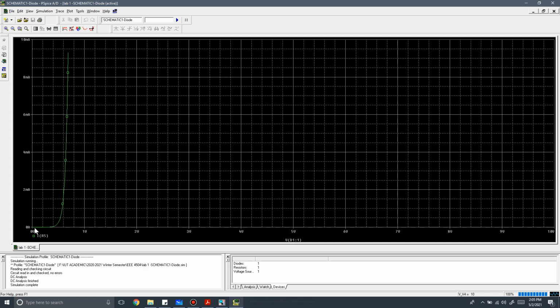So then this is our diode reference, right? We have a certain forward threshold voltage that we need to cross in order for the diode to start conducting. I think for silicon-based diodes, that's around 0.7 volts. So it should be around this point, and after that point, it just starts conducting. So this is the forward bias region of our diode. This is the characteristics of our diode simulated using our PSpice software.